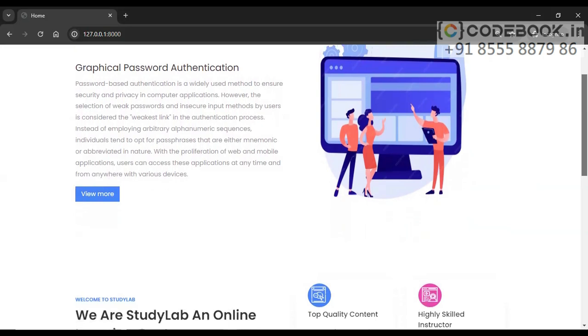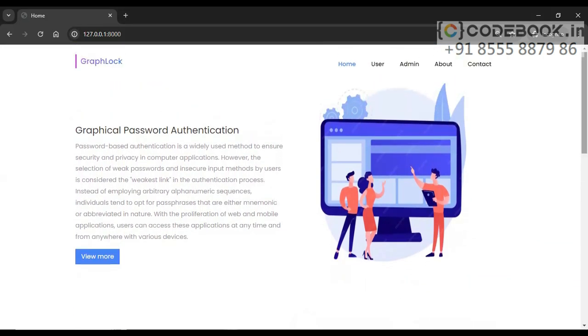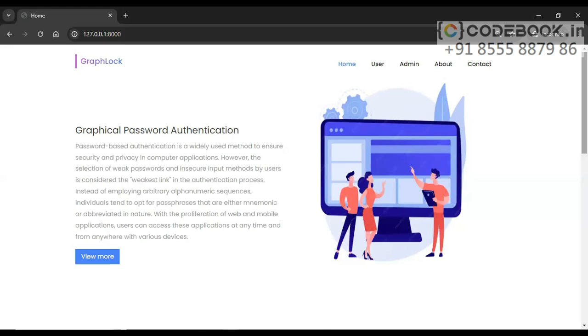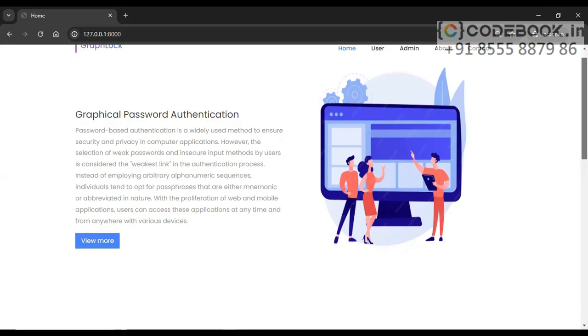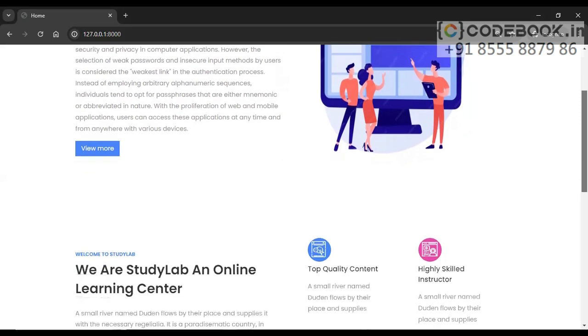They can misuse it. Let's try to understand how we have implemented this project. The concept is graphical password authentication, where we have added some extra layers of security. We are assuming that if we integrate this in any application, healthcare, social media, banking or e-commerce, the application security will be increased to the next level. We have two different types of users in this application. You can see this is the landing page of our application where some elements are displayed.